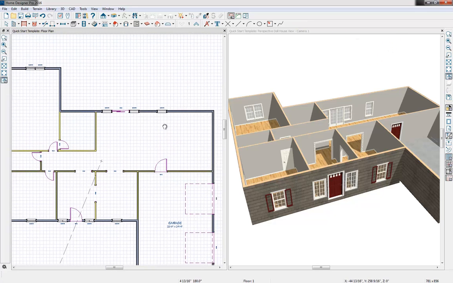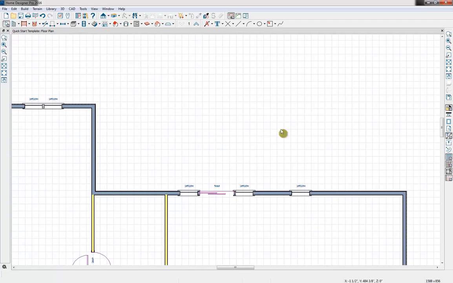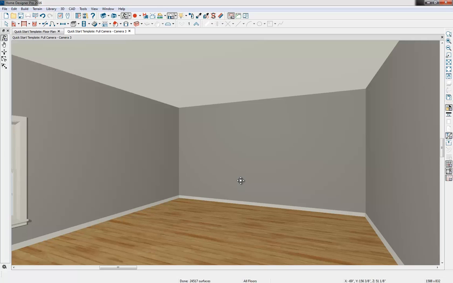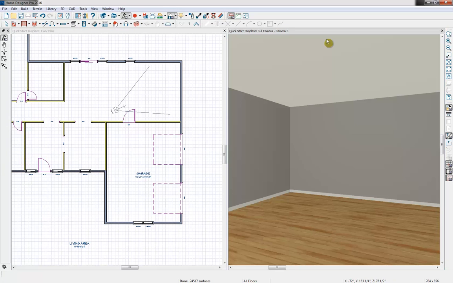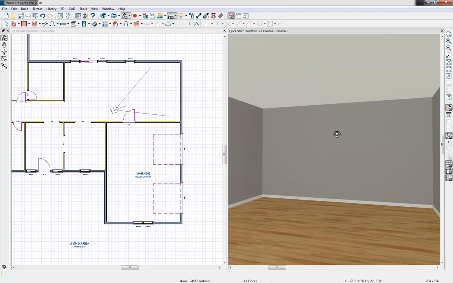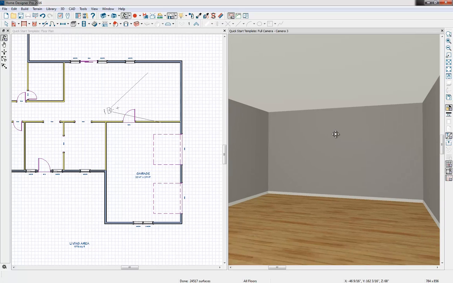We're going to get into a different camera view for this, so I'm going to exit out of this dollhouse view, and instead of that we have a different camera option. It's a full camera, so we can click and drag and take a look at where we're going to be designing our kitchen space. And once again, I am going to tile my views vertically so that I can see what's going on in my 3D view, but make changes in my plan view as well. We'll back up using the arrow keys just so we have a little bit of a wider view of this space.